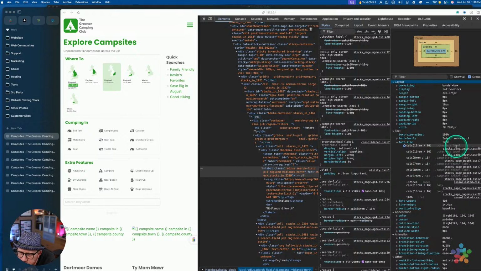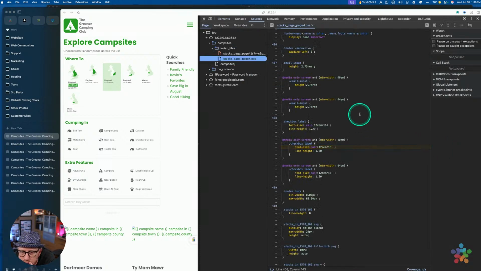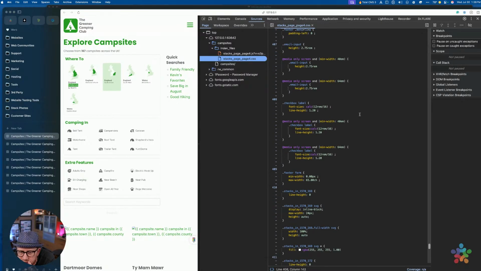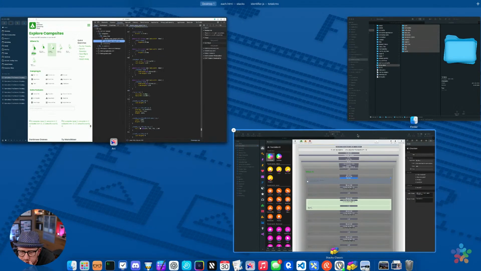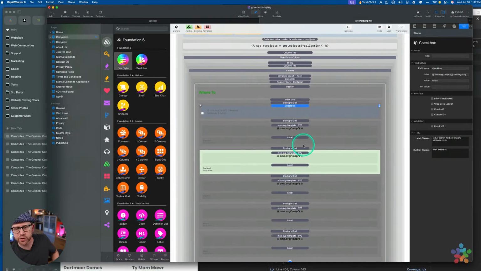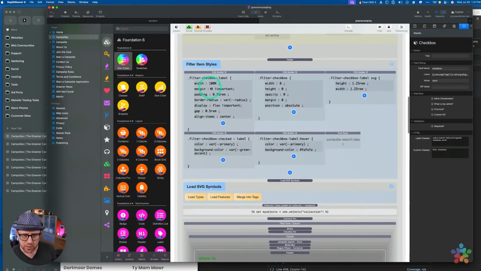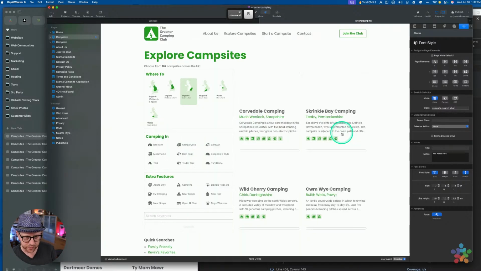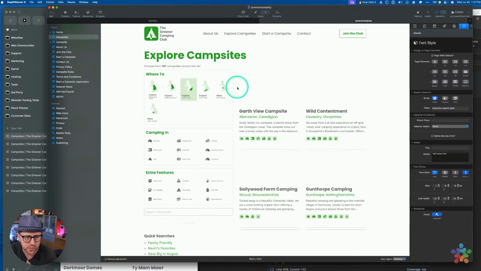Dot checkbox label. Oh, looks like it's a Foundation thing. Okay, so what we're going to do is take that and do that. Boom. Okay, we're getting there. Look at that.